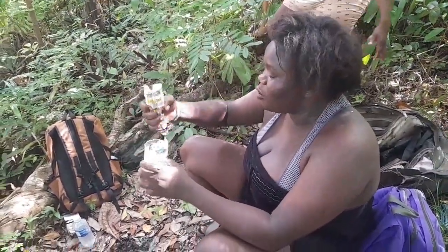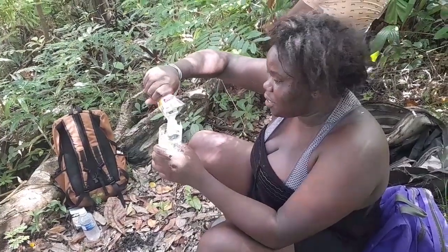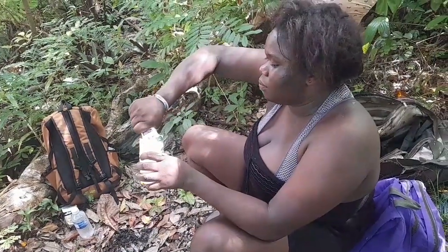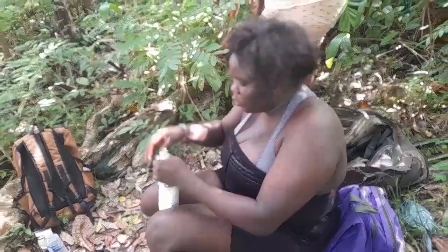So guys, for all who don't know, this is ear cream. So I'm going to put it in this container and then cream my ear so it looks better than how it looks right now.